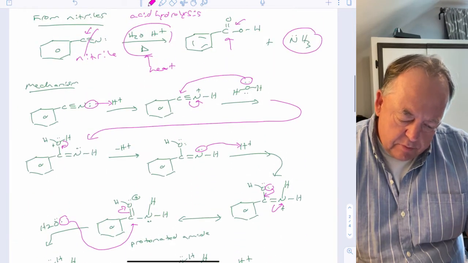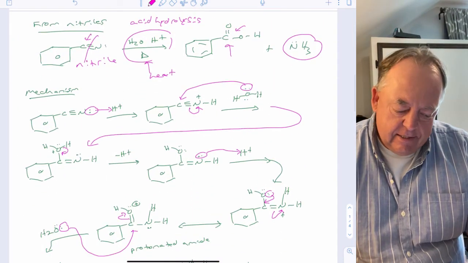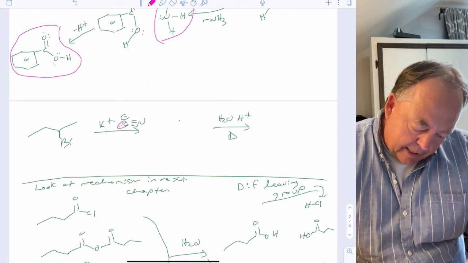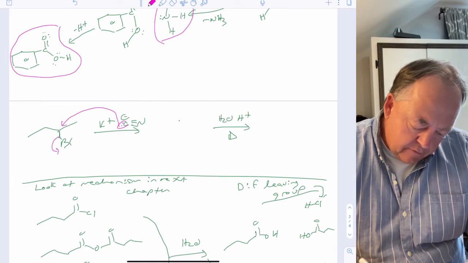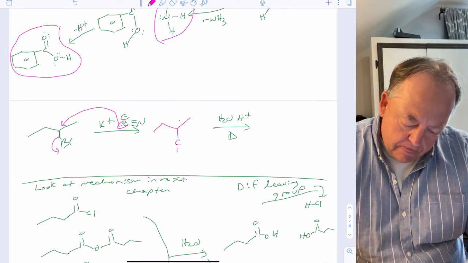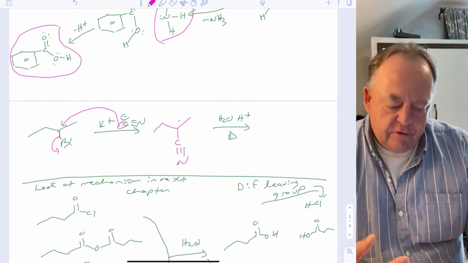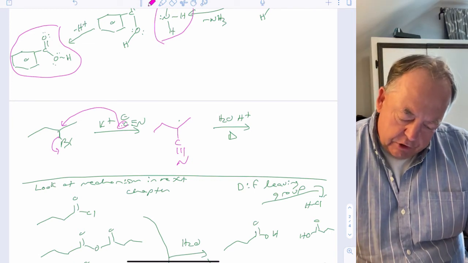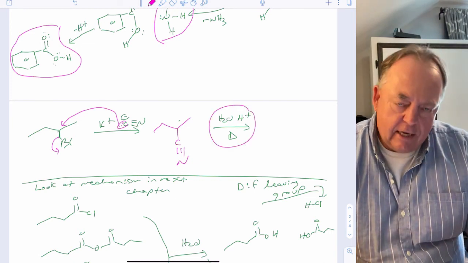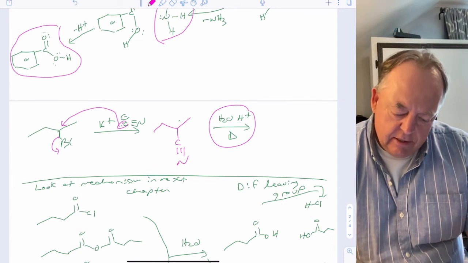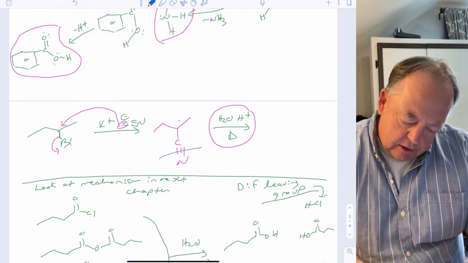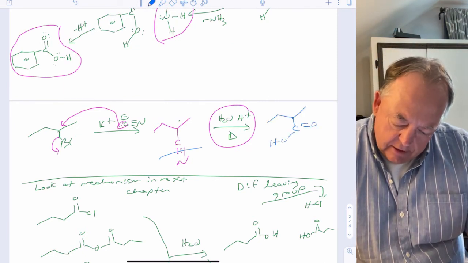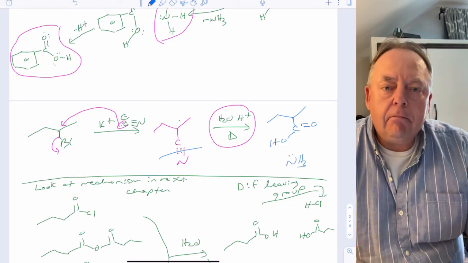All right, so the mechanism's pretty detailed. Predicting the product is easy, right? So how do you make nitriles? If you remember, you can do them by SN2 because CN- is a really good nucleophile. So cyanide's a good nucleophile. It can come in and kick off a leaving group, whether that's chlorine, bromine, iodine, or a tosylate. And then once you have the nitrile, if you recognize the recipe, a nitrile, acid, water, and heat is just going to cleave that triple bond. That carbon would become a carboxylic acid, and the nitrogen will come off as ammonia.